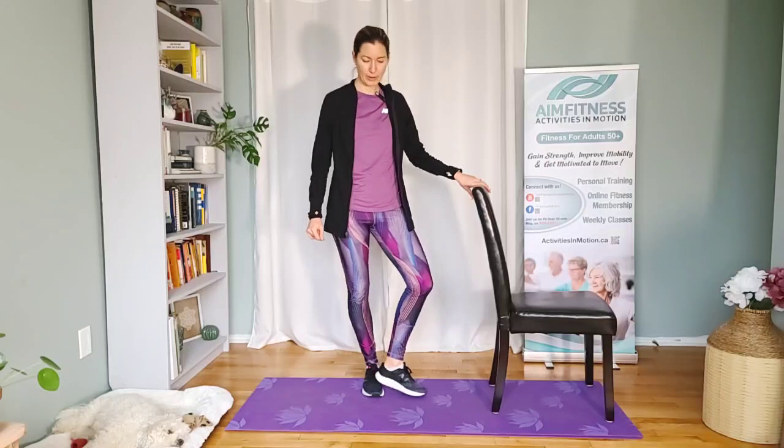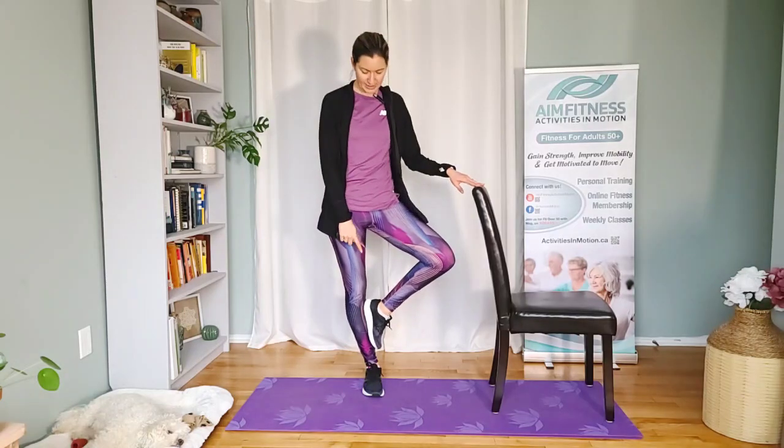Now, a good time of day to do your tree pose is when you're brushing your teeth or when you're on the phone. Because you're here, you're still pretty sturdy, but I do recommend having a chair or even better yet, a counter. All right, good. So play around with those feet. What do you wanna do here? Maybe lifting that foot, leaning it right below the knee. You wanna protect your knee joint.